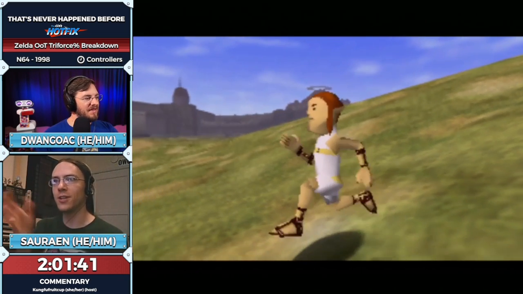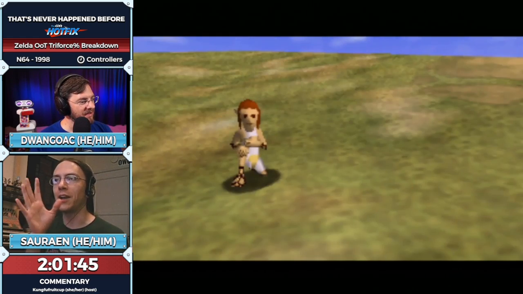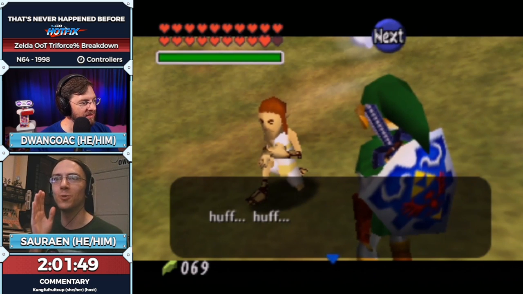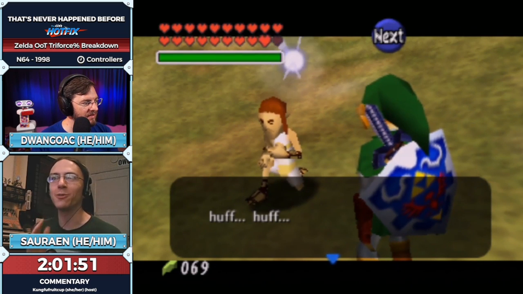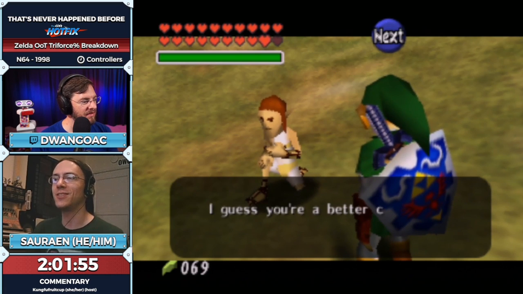Custom animation, custom cutscene, custom dialogue. We originally had a version of this where he falls over at the end. It was really funny, but also looked really bad. It looked like really bad quality. So we had to get some custom animations in and everything.